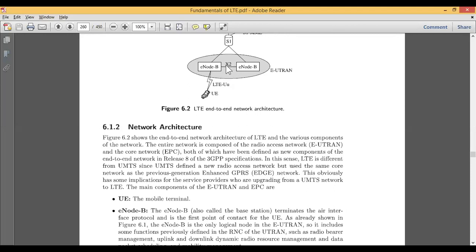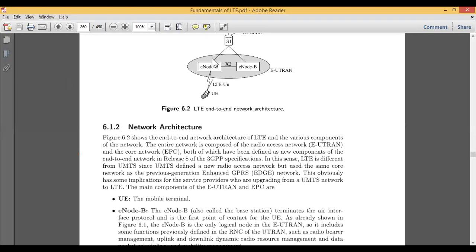You can see here the X2 interface and the S1 interface, which we have seen in the previous videos. The X2 interface is with respect to intra radio access, or intra communication, and the S1 interface is with the inter. So if you want a connection beyond the cell, outside the cell, you need some kind of protocols, and if you want radio access channels within the cells, then you may also have some kind of interfaces. The S1 and X2 interfaces are responsible for interconnection.